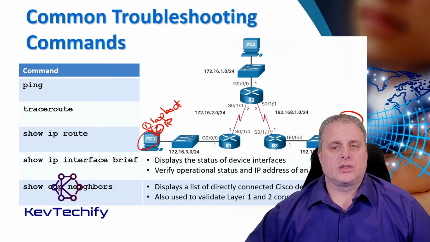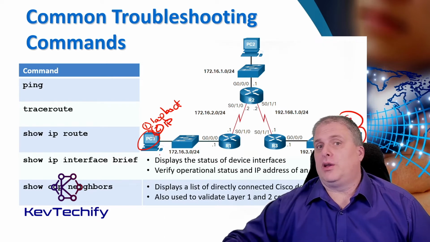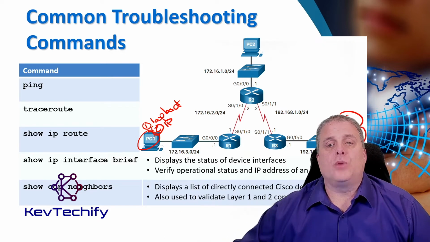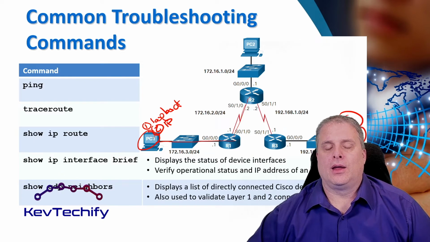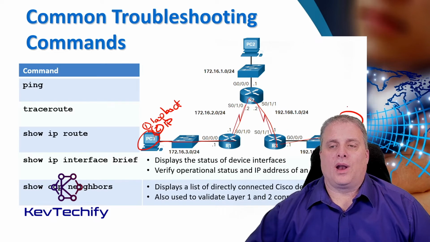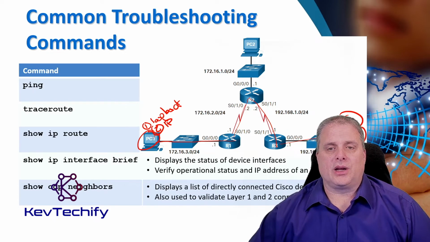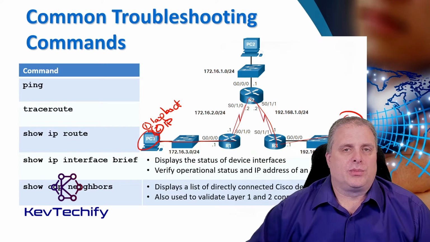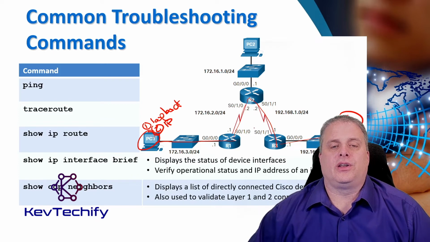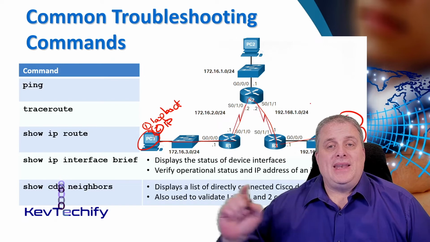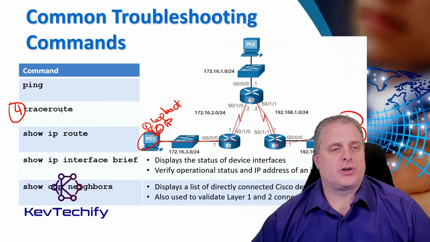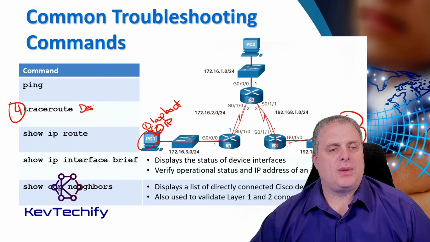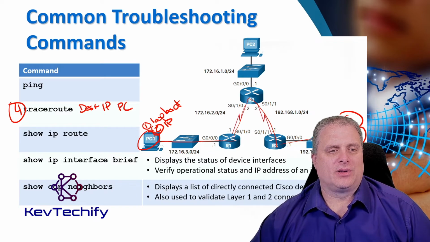I ping this IP address. If it works, everything works fine and it worked. But if it doesn't, it broke somewhere along the way. It broke somewhere along this path. Now, when I ping the PC3, it's going to come back and say destination unreachable or something like that. It's not necessarily going to tell me where. But my next step is to use Traceroute, this Traceroute command over here. I use Traceroute, and then I put my destination IP address in here. And for our example, that would be PC3.